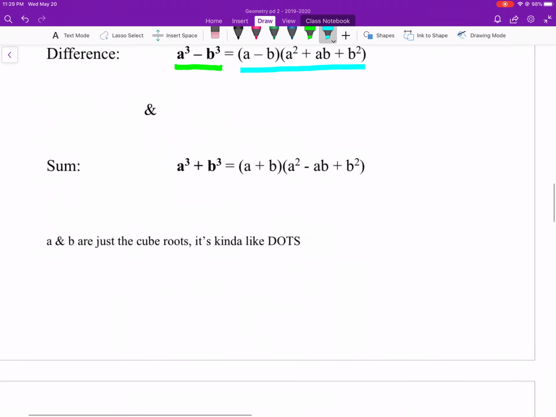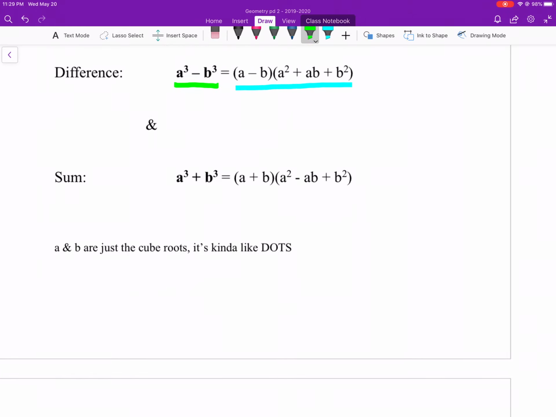All right. Well, same thing here with the addition of 2 perfect cubes. So it could say something like x to the third, that's a perfect cube, plus let's say 64. That's a perfect cube. The factored form of that binomial right there becomes like that. And that looks very, very confusing right now. It doesn't make a lot of sense, but as we go through it, it'll make more sense.